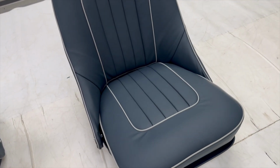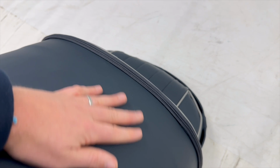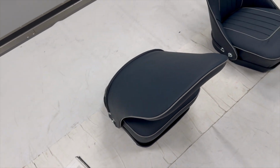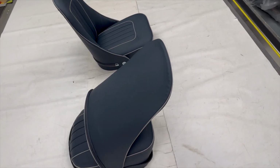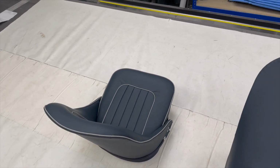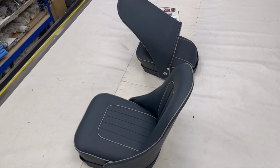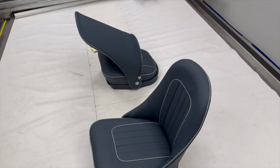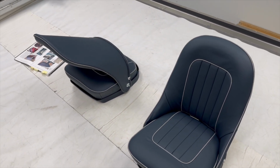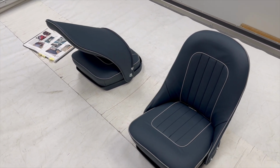Everything is leather apart from the piping, which is original spec leather cloth, as is the hide and banding, both of which we do as standard for all of our seat covers where colours allow. So I just wanted to really point that out, because I know people obviously try and compare apples with apples, and it's very hard in this industry, even before you get down to quality fitment, workmanship. Descriptions can be confusing, so I just wanted to clarify that, because not many other companies in the industry, if any, offer full leather versions, but they do confusingly just refer to the seats as leather, which is our equivalent of leather faced. So just keep that in mind.